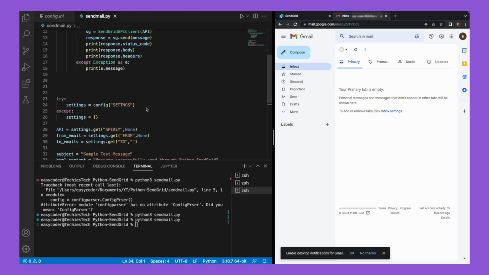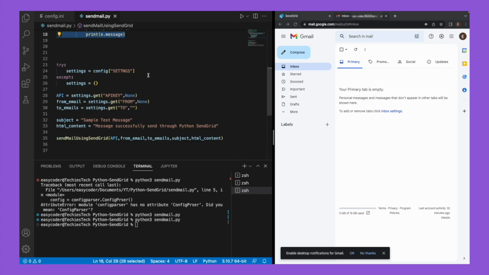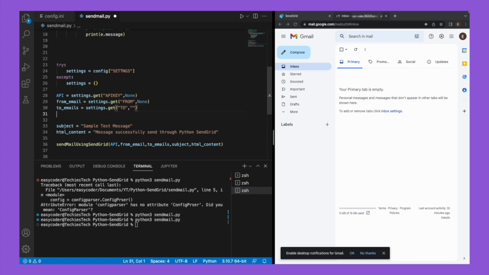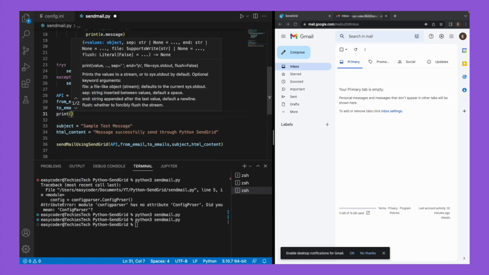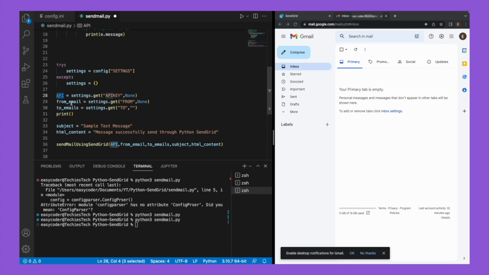But we have mentioned in the code to print even in case of success or error. Let's check what the issue is. First, we will check whether we are reading successfully from the config file. Let's print the API and check. Now if you see, API is returned as None.